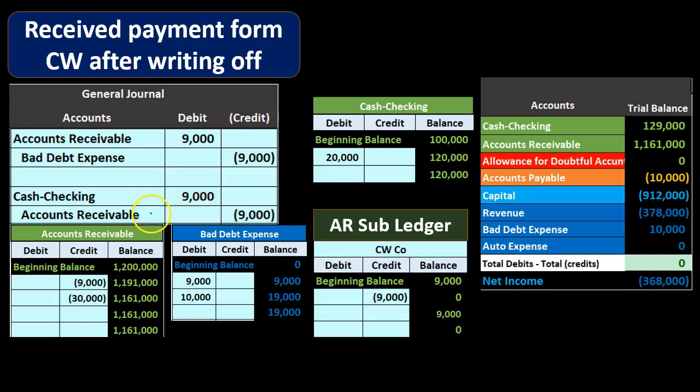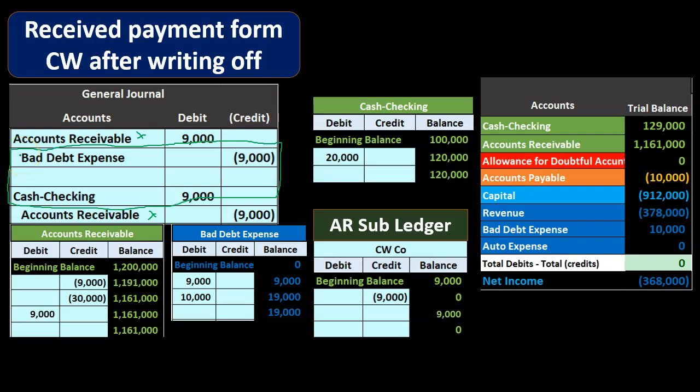Note between these two journal entries, here's accounts receivable, here's accounts receivable, debit, credit, doing the same thing. If we eliminate those two, we're left with a debit to the checking account, credit to bad debt. So we could shorten this from just a technical standpoint to just this with one journal entry, but that doesn't give us a good paper trail, therefore we don't do that.